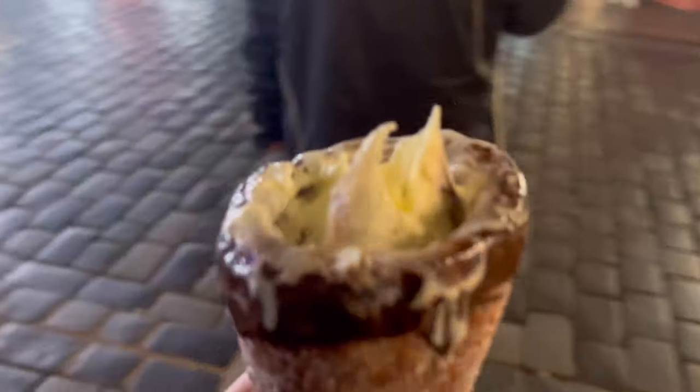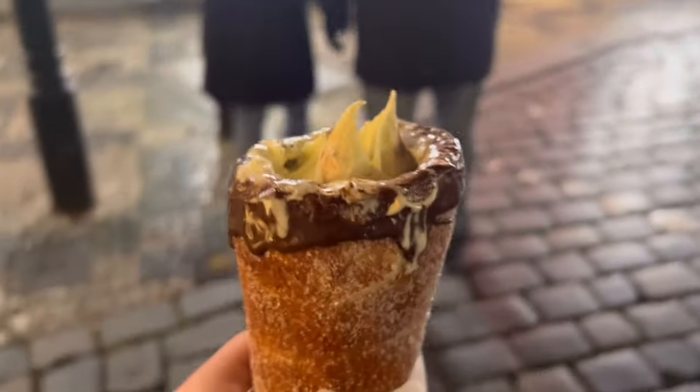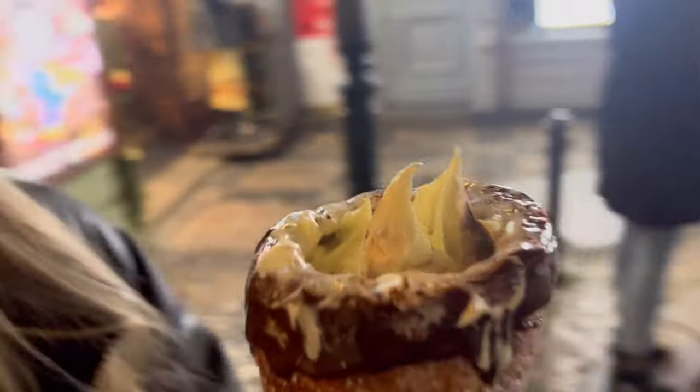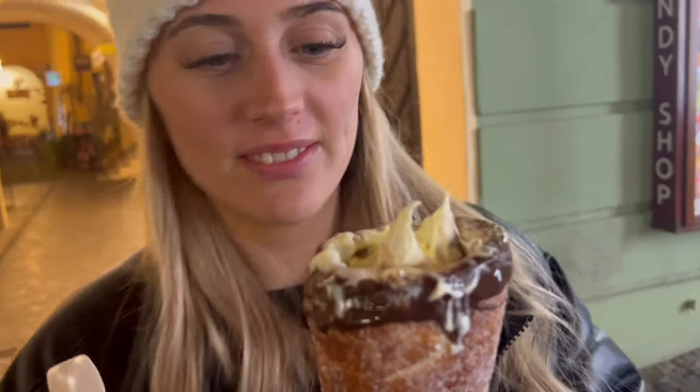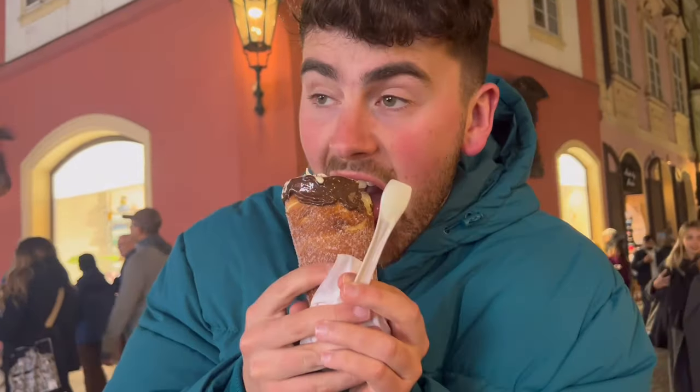So we've managed to get the top layer of ice cream off. We're going to try it with a bit of the chimney cake now. Come back. Have a nib. Oh, it's a close up, that one. Look at them lips. Oh, yeah, look at that. Nice. Really good. Cheers. On your nose. Ten times better than chocolate and ice cream though. Now, we're just going to finish this off and then we'll let you know what we're up to then.